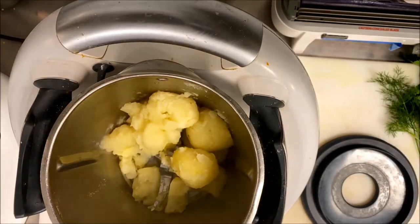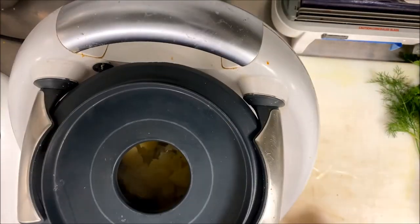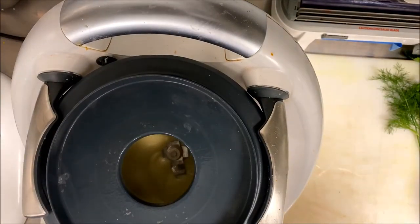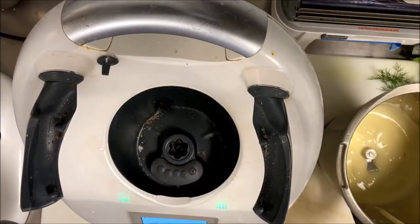You can add salt and pepper, you can add any spice you want. But because I use it only for pastry, I don't put anything. But if you want to use it for hot kitchen, in that case you can add salt and pepper. As you see, it's beautiful puree.